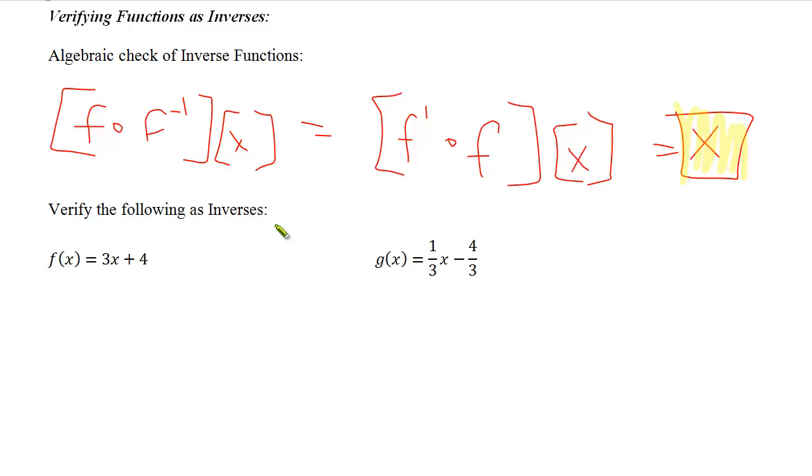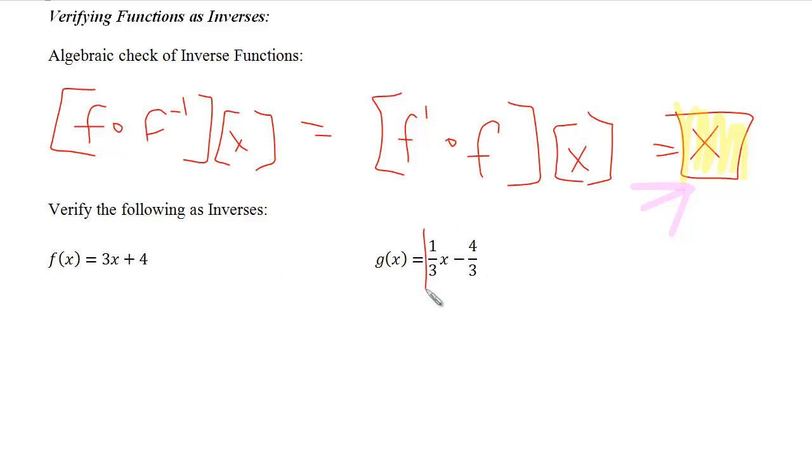So it's back to our composition of functions. You take the original, you take the inverse, I'm going to substitute this value in here for x. I'm going to do the exact opposite. I'm going to take this in here for this x, and ultimately it should all cancel each other out, and I'm just left with x. So we'll see and check these to find out if they are inverses.